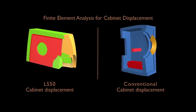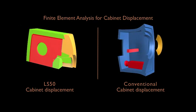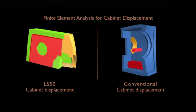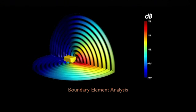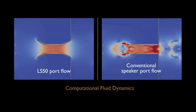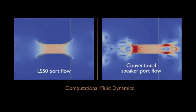a considerable amount of time at the beginning of the project just exploring what happens inside the loudspeaker enclosure and the different geometries and materials we could use to make it perform better. We had the finite element method for modelling the vibration and the air inside the box, the boundary element method for modelling the radiation into infinite space, and computational fluid dynamics to look at the airflow inside the reflex port.